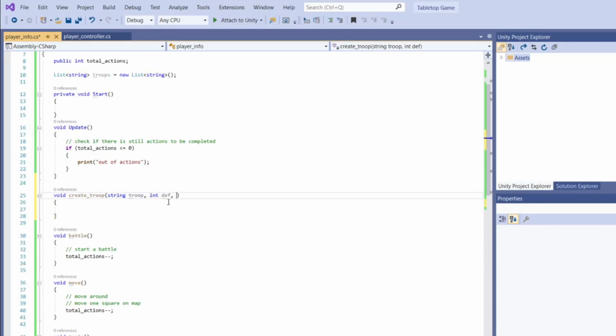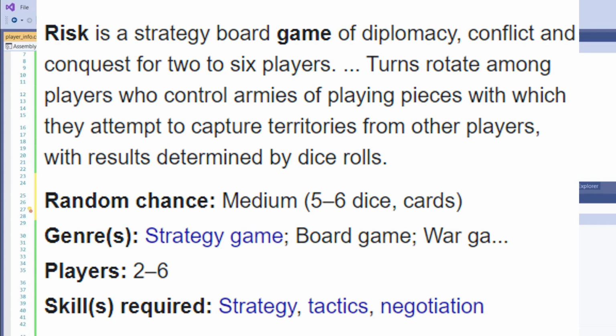What is Risk, you might ask, actually? A lot of people might not have heard of it, but some have. According to my recent Google search, Risk is a strategy board game of diplomacy, conflict, and conquest for 2 to 6 players. Turns rotate among players who control armies of playing pieces with which they attempt to capture territories from other players, with results determined by dice rolls.